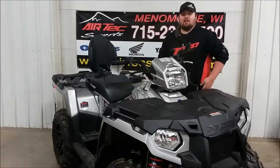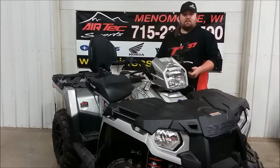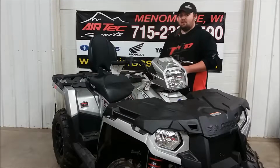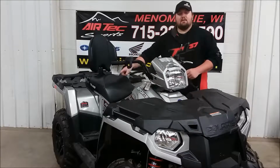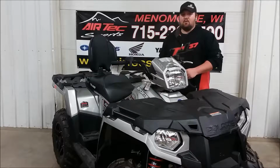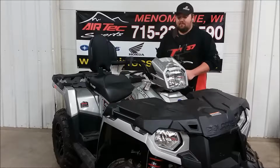When operating an ATV, we request that you keep a single person to a 1-up machine and a maximum of 2 people on a 2-up machine, like this Polaris Sportsman touring model. When riding 2-up, the passenger must be able to touch both the passenger handlebars and the passenger footrests. Both the passenger and the driver should always be wearing a helmet, and when riding 2-up, the machine should never exceed 50 miles an hour.